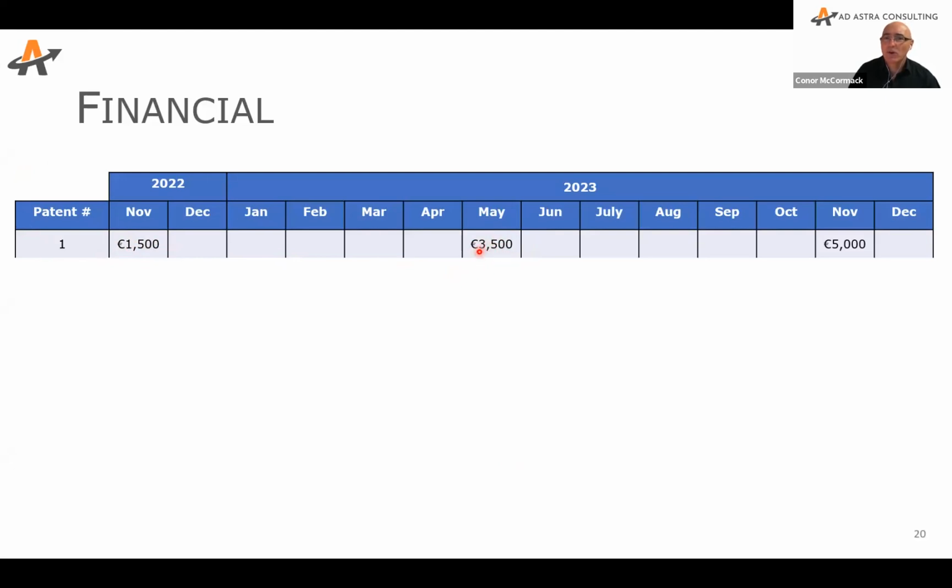I might have to do some work or review around that. There might be some more costs. And then before the end of the 12-month period, I'm going to go to PCT, there'll be a PCT filing, and then there'll be subsequent costs as you move along. So as you can see, it's a very phased cost incurred to the company. So that's an important point when you're considering IP.